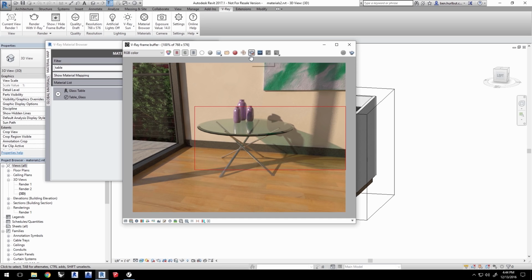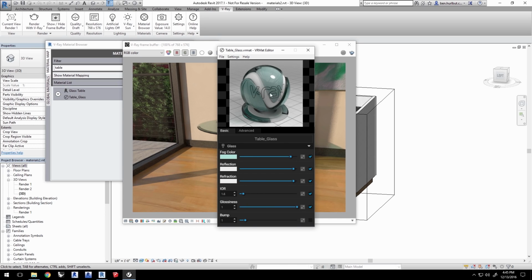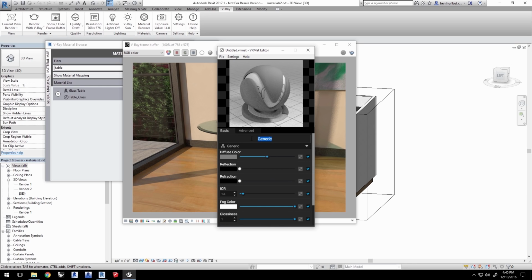Now, turn off Region Render, and we'll go ahead and change out the floor to be a polished concrete. Go back to the Material Editor window and make a new material through the File menu. Name the material Polished Concrete. This time we'll leave it as a generic material type in order to explore the parameters and how they work.